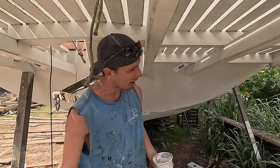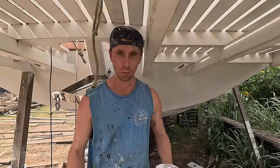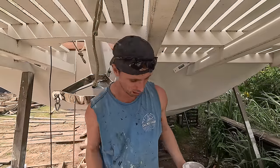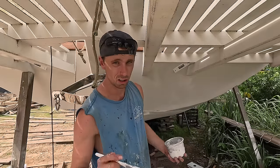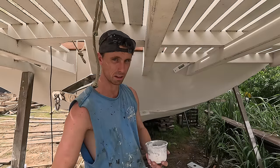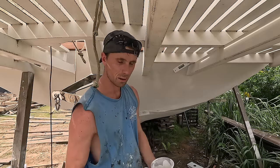So how much better is that looking than what it was before when I had to change the angle of the pulley and then when I put the wooden block on, which also made it ugly. All right, now it looks so much better. So I think two more coats of paint, try and get in there as well, get everything nice and protected. And then we can work on the next step.